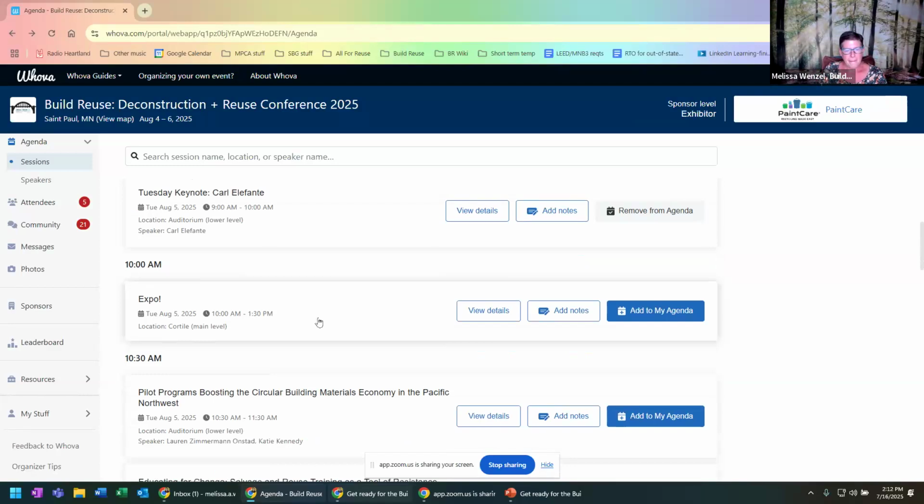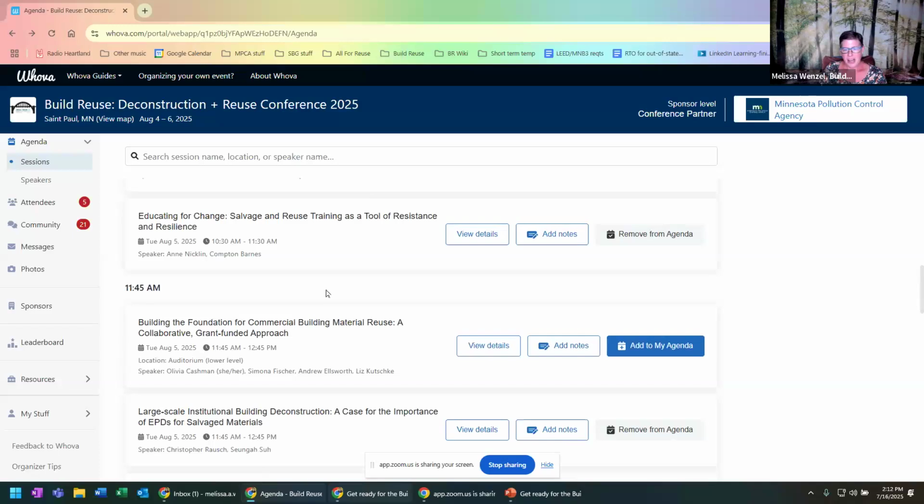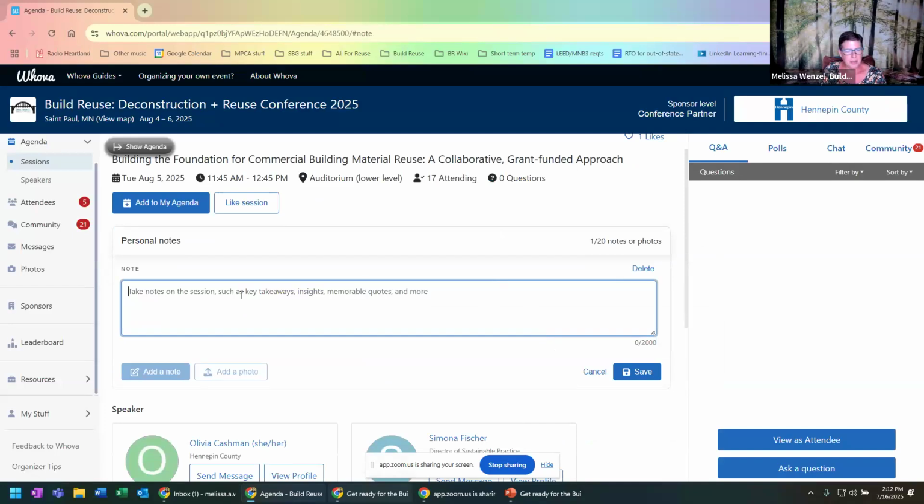on Tuesday. And then the sessions start again, and you can add notes if you wanted to jot a note based on something. This is just something you would see. Like, I'm really interested, I really hope to see examples of a variety of different commercial buildings. And how do they get grant funding? Really curious. Again, this is only your notes.